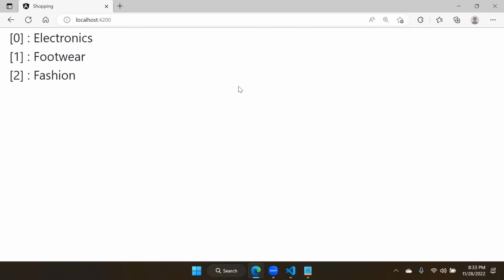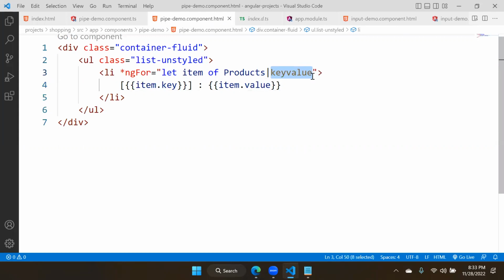Sometimes we need to print the keys, because later you can see a map type collection. When you say a map type collection, the key can be different types. It can be a number, it can be a string, it can be Boolean. Then you can access all the keys with reference of what type? Key value pipes. That is a simple point. This is one concept to understand.